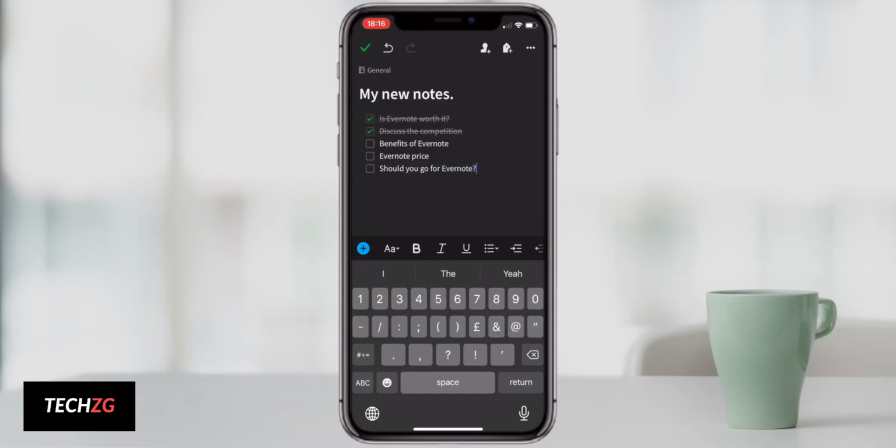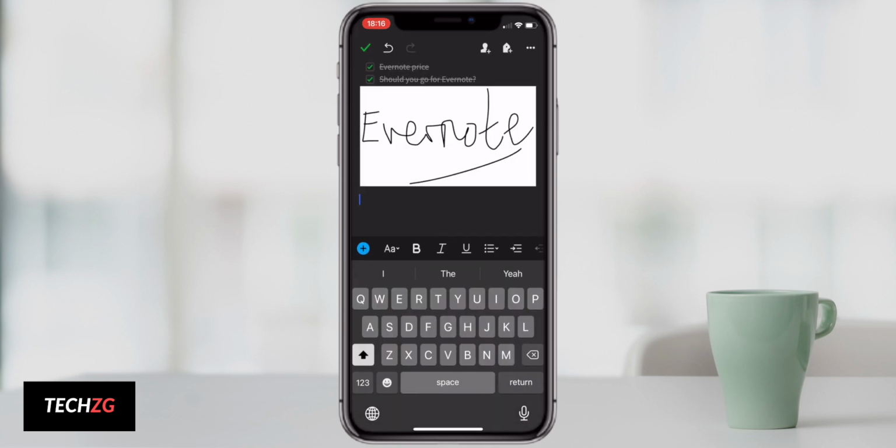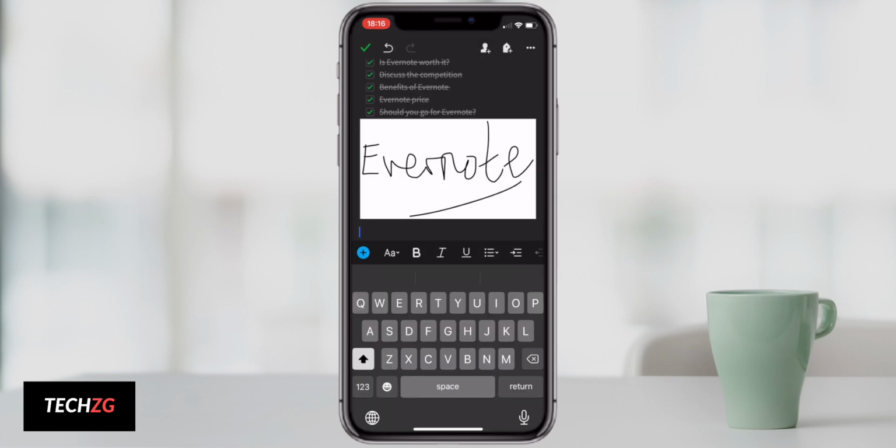The problem Evernote has is that that also works for OneNote and all of Google's apps as well, which are really, really great. And they also come mixed in with a bunch of other very good apps. Pretty much the Microsoft Office suite and the same from Google are really amazing, and they integrate well with their Notes app and can be used on iOS and everything else as well.